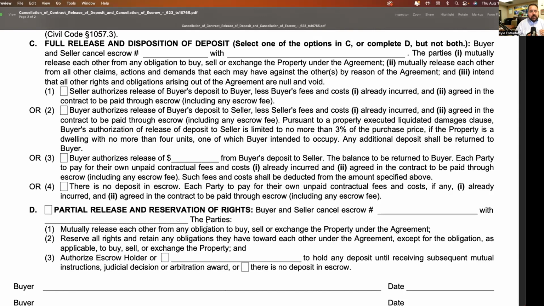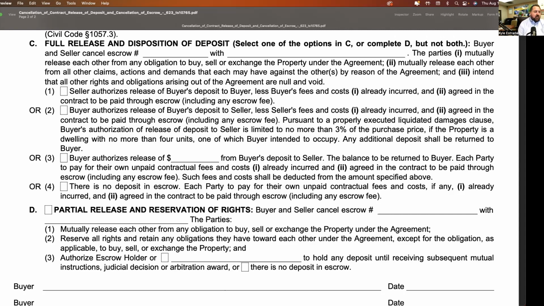In most cases, that's really only to be used if I have more money in than is allowed to be kept, right? So for example, if I'm purchasing residential units, 1 to 4 units, and I'm going to live in one of them, I have a cap of 3% that I could lose of my money. But that's only if my deposit is 3%. If my initial deposit is only $5,000 or $10,000, but 3% would be, say, $25,000, the seller doesn't have the right to keep 3%. They only have the right to keep my first initial deposit, the $5,000 or $10,000, whatever I've put in. So if I have put extra money in there for whatever reason, or I've decided to put all my money in because I wanted to be ready when loan docs came in, and we have the right to cancel, they don't get to keep everything. They only get to keep my initial deposit. So if I have $25,000 in there, but my initial deposit was $5,000, then they have to release it.